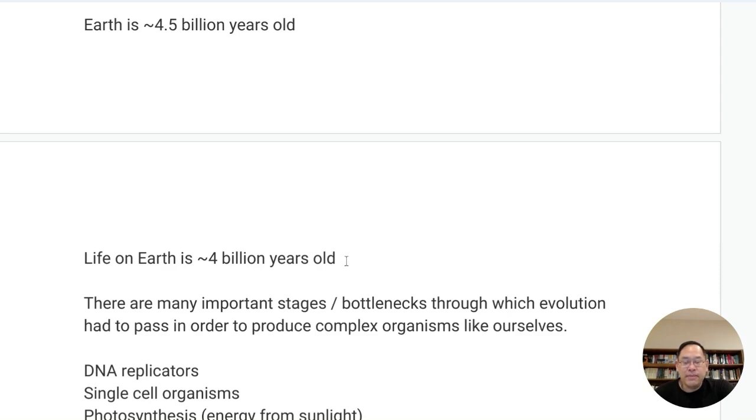And one of the things I'd like to emphasize, which I'm going to emphasize in what I'm going to talk about now, is that we only have one example of that happening. So we have an estimate based on fossil record and related things that it took 500 million or 1 billion years to happen on Earth, but that doesn't necessarily mean it's representative of how long that specific step in the evolution of life took on other planets.